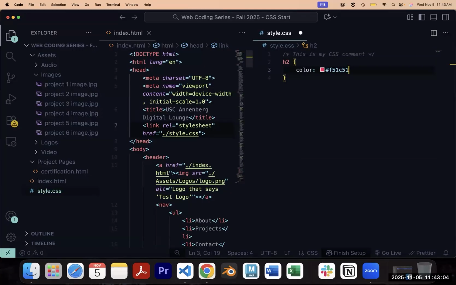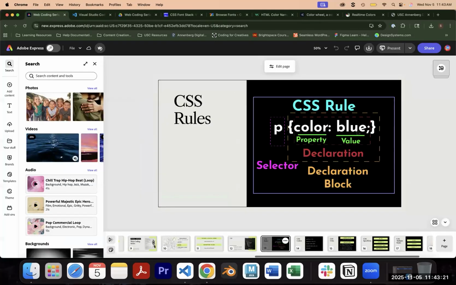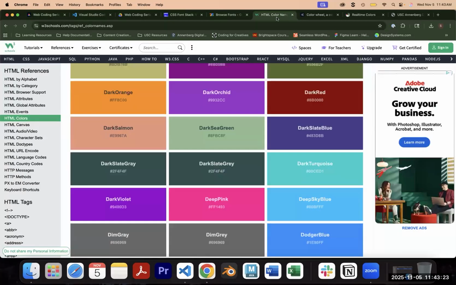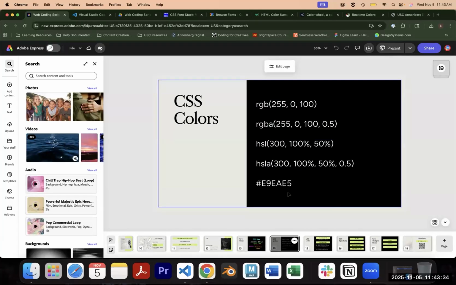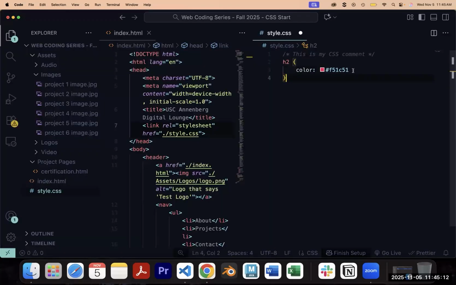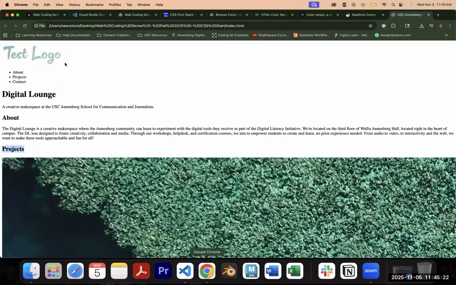You can also just use whatever color you want. So you can either do your color keyword if it's one of these 140 colors, or you have to use one of these. I'm using hex codes just because that's what I have the most practice with and what I like the most, but you can use any of these different color formats. I will remember to add my semicolon. Again, remember that's the big thing in our CSS, and I will save it. And if I go back to my preview and I refresh, I'll see that my H2 elements have been changed to that color that I picked.